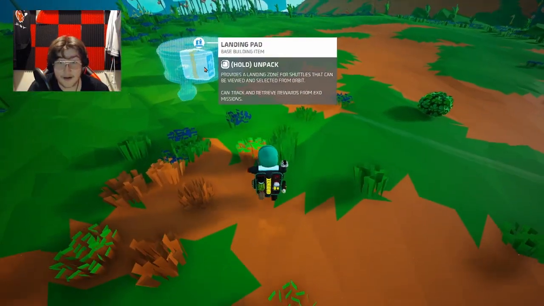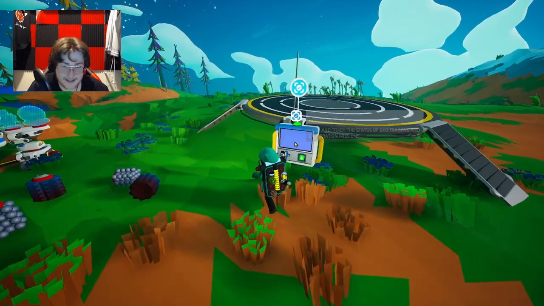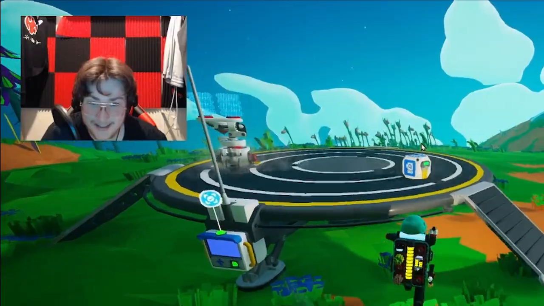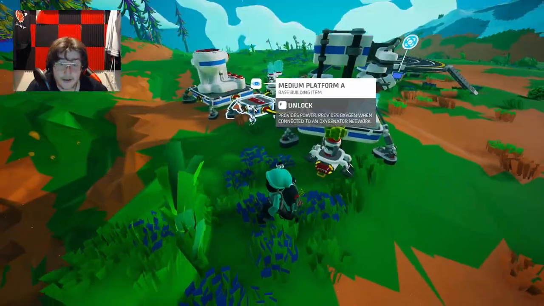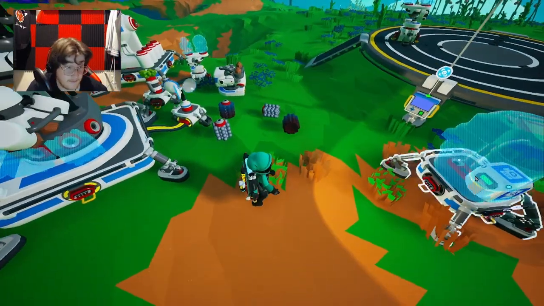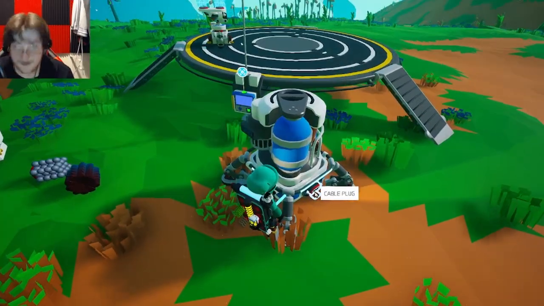Let me open this up. Open this bad boy. Now I can collect quests. Give me the oxygenator right now, please. Thank you. Now let's put this on this platform right here, and then unlock this, and I'll grab this, put it here, and then just like that, we have an oxygenator, and we have infinite oxygen now.